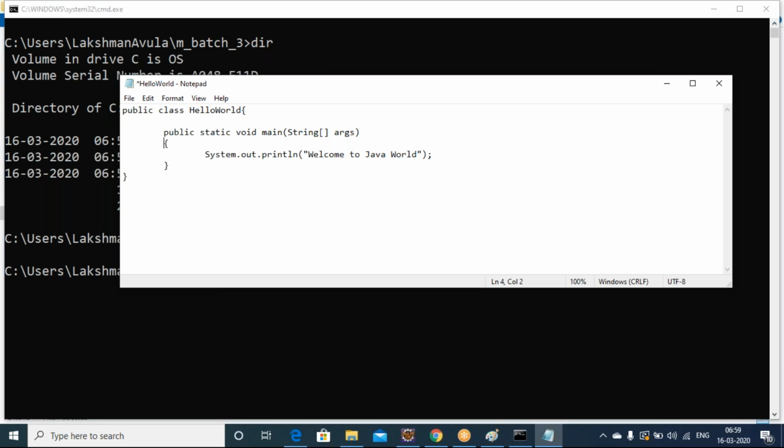And I have written the public static void main. Few people will write it this way, and some of them will write the next statement as opening the method, and whatever logic or whatever you are going to print, you will be printing in the opening and closing of this method, and every statement will be terminated with the semicolon. So now I'm going to remove this, and let me see what happens.